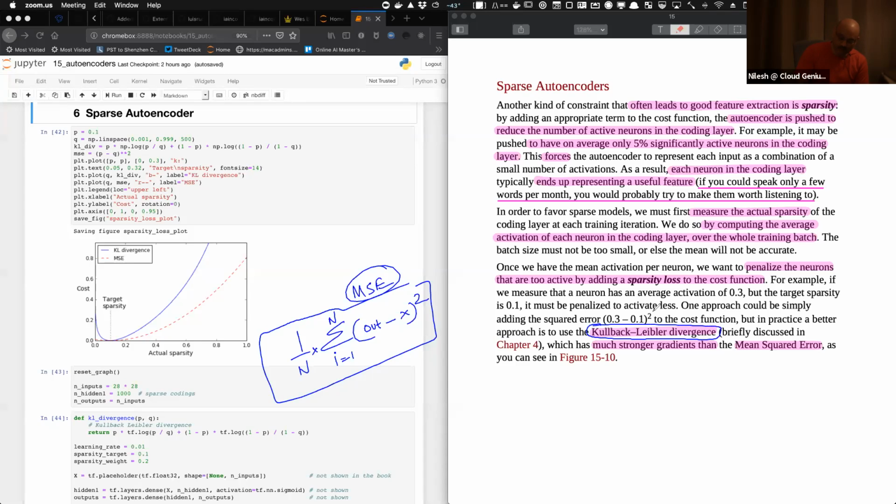So one is this calculation, the MSE calculation that I just showed you, which you already know. This is a different math to calculate the error function. The reason we go this way is that it has much stronger gradients than mean square error. And so this other math that you will see now, it's actually down there. I'll go to that page soon. It is different from this math, which is easy to understand.